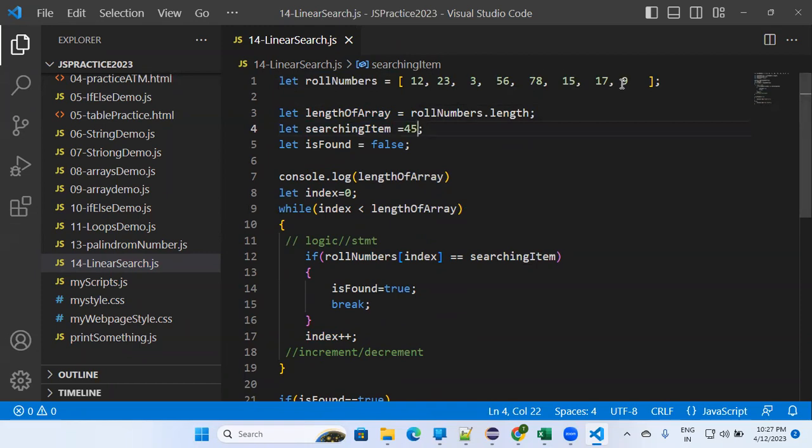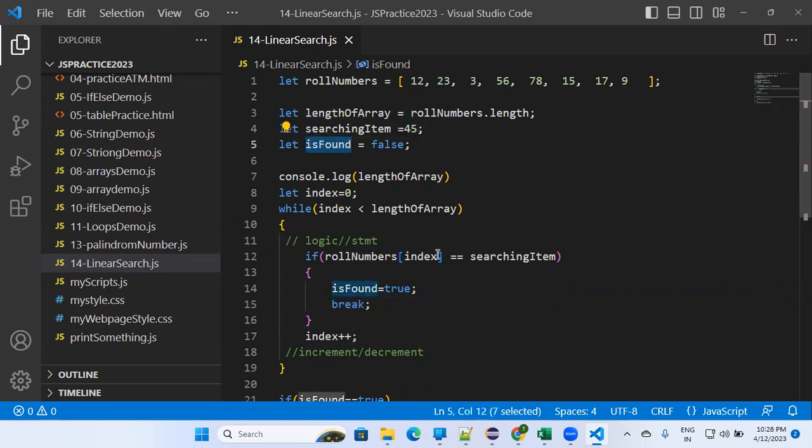It will not be able to find it, so it will not enter here, because there is no number which is equal to 45. So is found will remain false because you are not able to enter this code. So it's an intelligent thing that we keep is found as false.